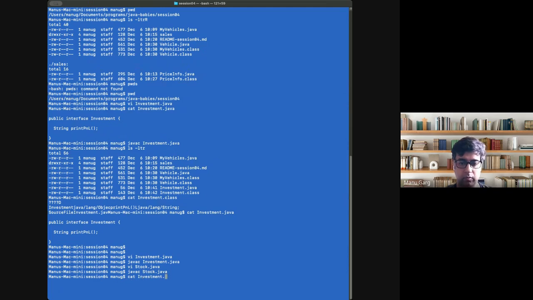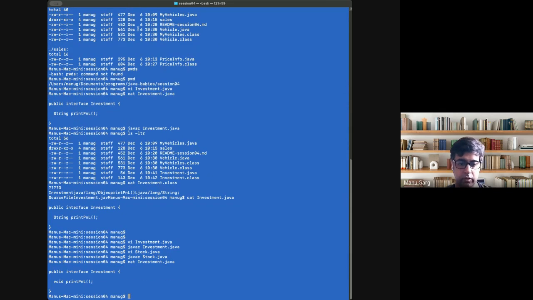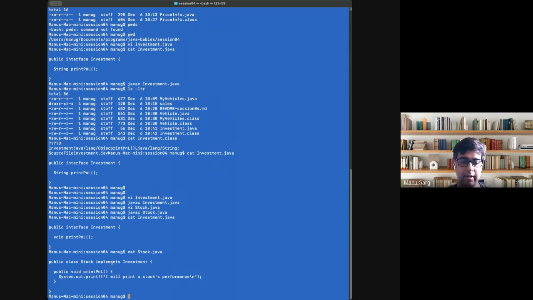So let's look at Investment one more time. Investment is an interface which promises to print PNL, and then Stock is a class that implements the interface. By virtue of the implements keyword followed by the Investment interface name, it takes up the responsibility of fulfilling the promise of that interface, and hence it has to implement this method.